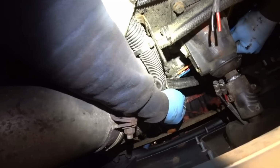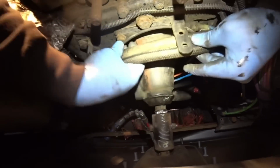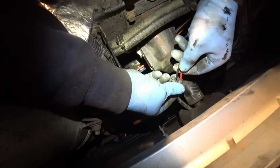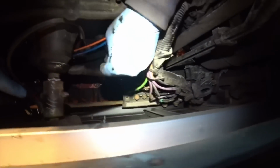Hook up our clutch here. These little fancy quick releases. Get it in there. There you go. Ready? Go for that. That line's hooked up.